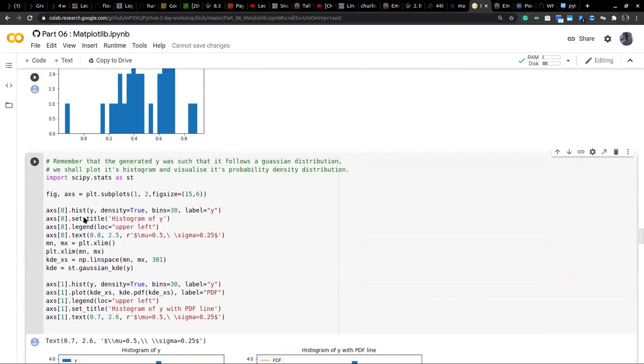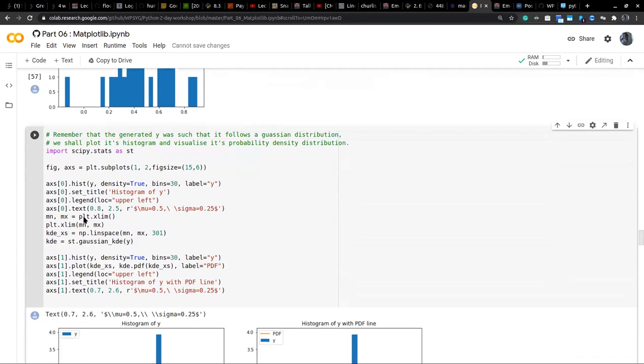All right, now this is getting more complex, but this is for the scientists among us who want to see how to visualize probability distributions. Remember that we generated a Gaussian distribution earlier. Our y is Gaussian distributed, or normal. Let's even prove to ourselves that it's actually a normal distribution.